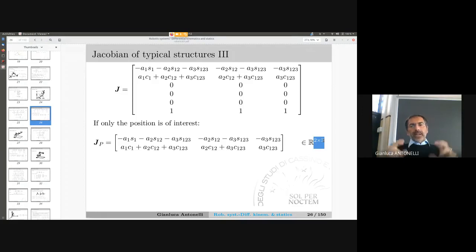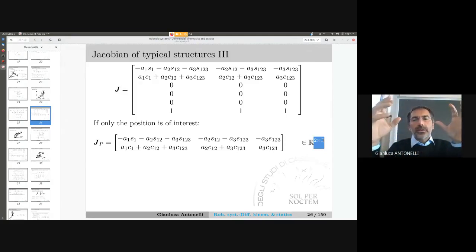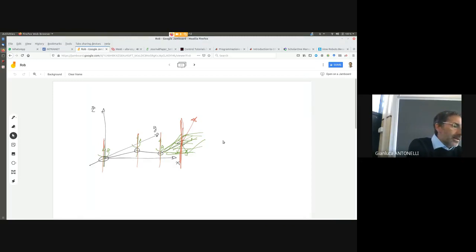When I say the redundancy of a robot, we will develop this concept in the following. Well, now I start seeing something that is more than a definition. A redundant robot is a robot in which I have more degrees of freedom than the dimension of the application, and so my Jacobian is low rectangular, okay? It's low rectangular. And for example, I just give you a hint of what we are going to meet in the near future.